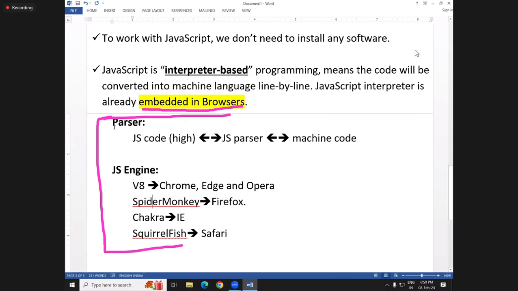Repeating the points, sir. The parser converts high level code into binary code and binary back into high level code. Once the translation is completed, sir, this translated code is handed off to the engine. The engine allocates the memory for your translated code, runs it, and produces output. Whenever the output is produced, sir, memory is deallocated. That is the engine's responsibility. And the parser and engine work together inside your browsers. They're always thick friends, always working together inside the browsers.